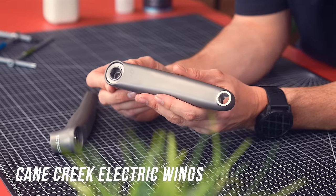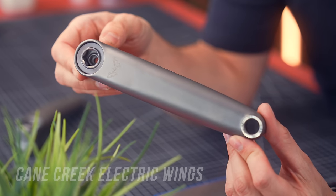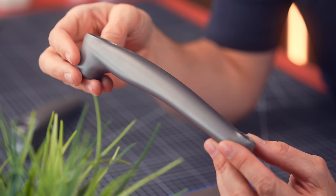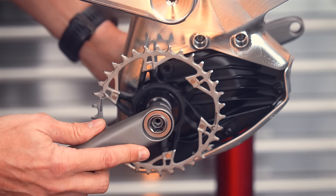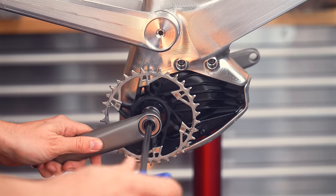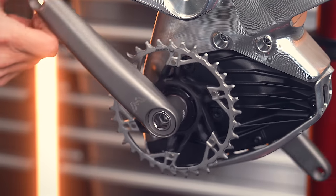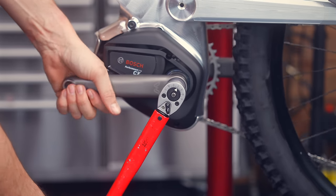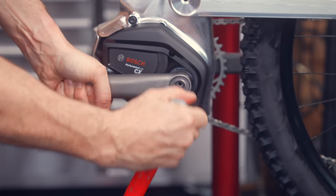These crank arms are from Cane Creek. They're 3D printed, 100% titanium. They're as light as carbon, but they should be significantly stronger and more durable than carbon material. They're manufactured using a high-powered laser and a very fine titanium powder that's fused together layer by layer until the crank is formed into this finished product.